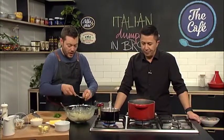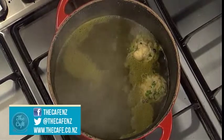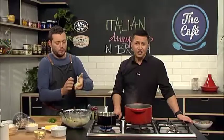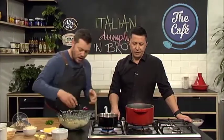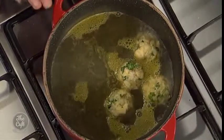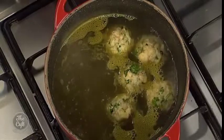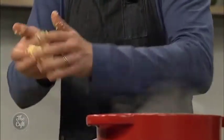Yeah, compact them and then give them a nice little roll, and then we're just going to poach them in the stock. And of course the stock is going to give us some flavour as well. This is a great dish — it's a real hearty, wintry dish, especially if you serve it wet in the soup. If you didn't want to serve it in the broth, you could just poach them, dry them off, and then re-sauté them in a little bit of butter and some Parmesan, which is really nice as well. These are all holding together, which is great — that's why you've got to compact them. How long would you give them? Probably about eight to ten minutes at a light simmer. In about three to four minutes we'll just flip them over so we get even cooking. Once it's cooked it's going to firm up and hold together.